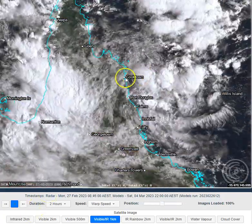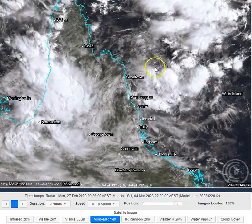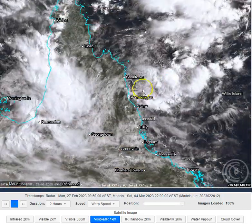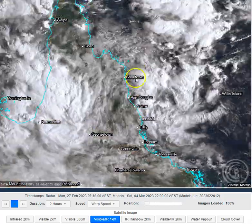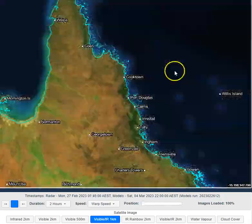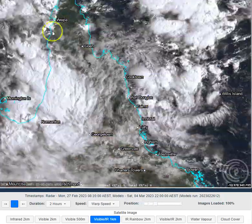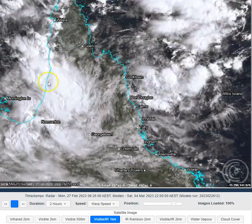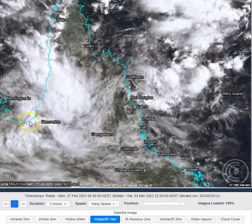We've got a low pressure system located out here to the east of Cooktown this morning. It's tracking away to the east-northeast fairly rapidly and shouldn't impact the coastline directly. It will increase the winds between Cairns and Cape Melville over the next 6 to 12 hours before those winds decrease tomorrow. We can see monsoonal squall patterns coming into the Cape York Peninsula region and quite a bit of rainfall across the south-west Cape and the eastern Gulf country.